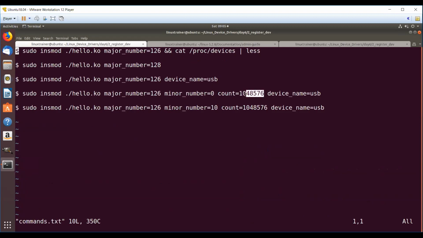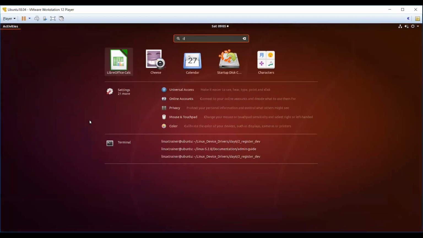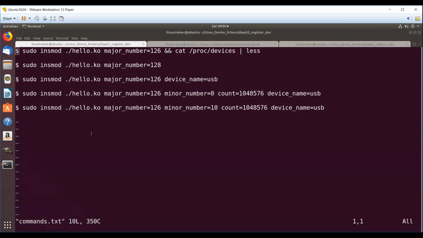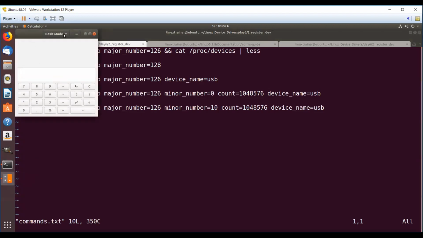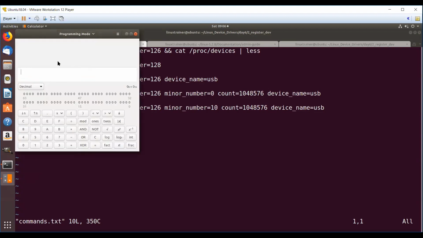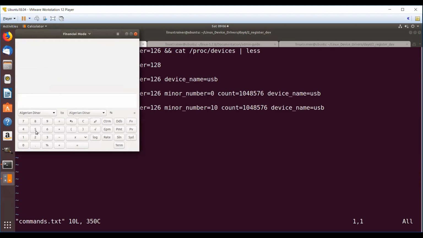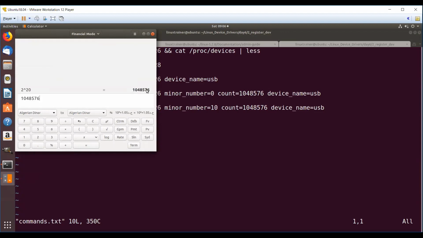If you open a calculator, 2 power 20 is this value. So this is the maximum number of minor numbers for a particular major number. You can have this many minor numbers.